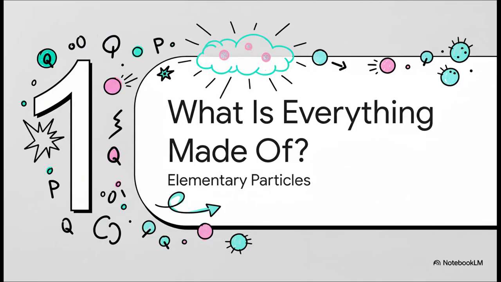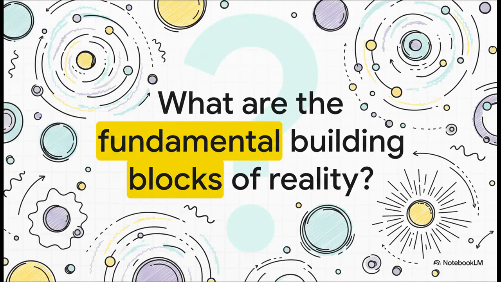To really get the Standard Model, we have to start with the most basic question you can possibly imagine, one that people have been asking for thousands of years. I mean, really think about it. If you take a piece of matter and just keep breaking it down smaller and smaller, where do you eventually end up? What is the universe truly made of at the very bottom?